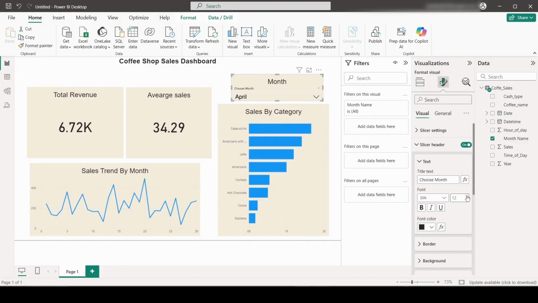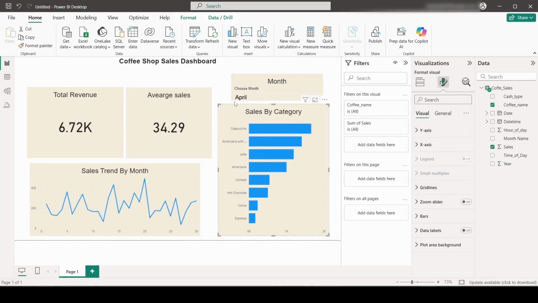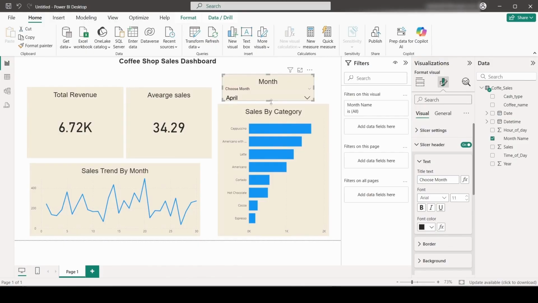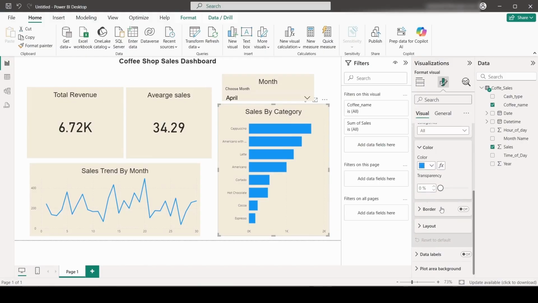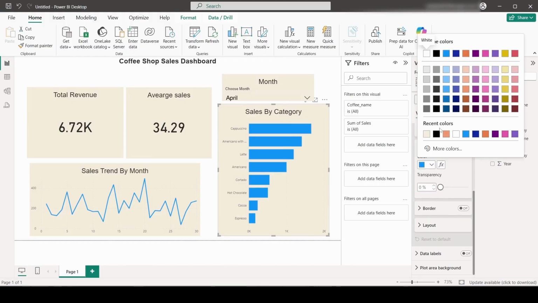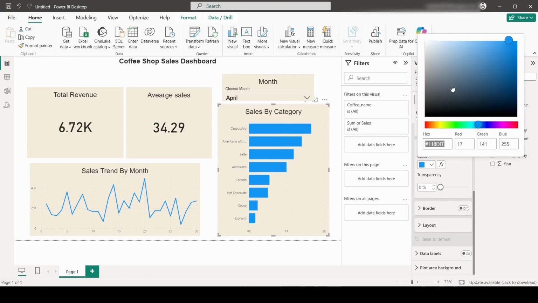So we have done almost, and I'm also going to change my bar colors and line colors. So again, by selecting the visual, we go to the visual formatting page. You will see this bar option. So in this, you can choose the color which you want, and you can also customize the color which you want to apply to your visual.